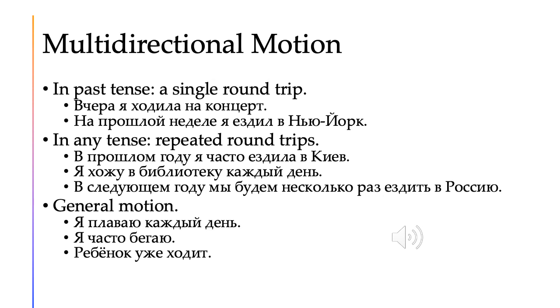Or «Ребенок уже ходит». The child is already walking. The child can already walk. There's no specific goal. The child is just walking in general, and therefore we use ходить, a multidirectional verb of motion. So there you have it. I hope you found that helpful. It's a pretty basic, but I think useful breakdown of when to use the different types of motion, unidirectional versus multidirectional. And so if you keep these tips in mind, it will make it a lot easier to decide when to use which verb.